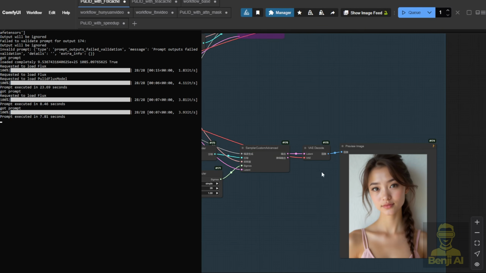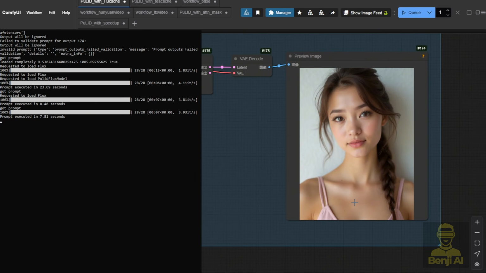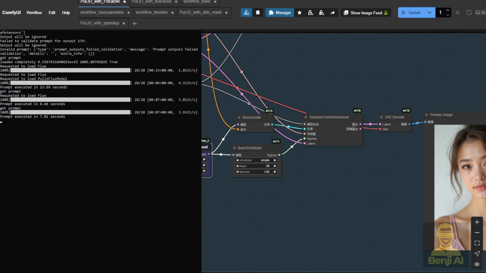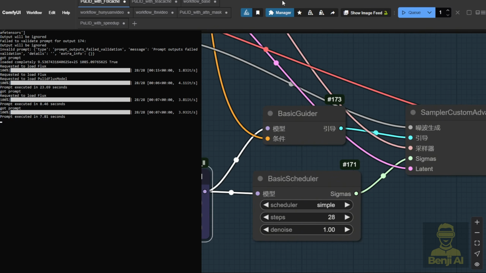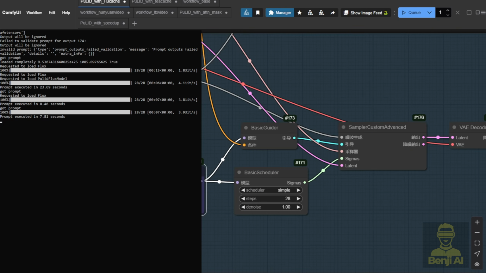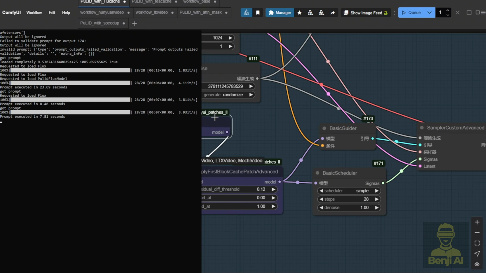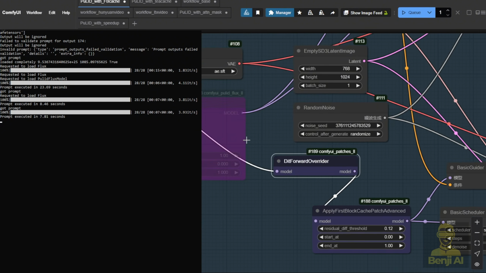This demonstrates how the first block cache from the ComfyUI Patch 2 custom nodes works efficiently without requiring additional installations like Triton. It's straightforward. Just install it through the ComfyUI Manager and it works seamlessly. If you want to re-enable PuLID for face swapping or applying your own character's identity, you can easily reconnect the PuLID nodes. For example, I can remove the top scheduler and focus on the first block cache connections between the diffusion model and PuLID Flux. This setup works well for applying the character's face while leveraging the first block cache for faster generation.